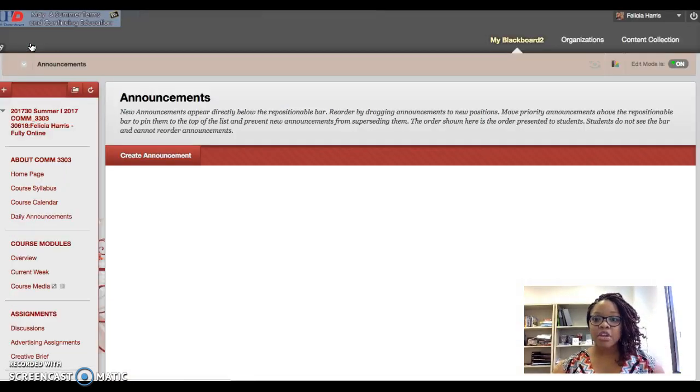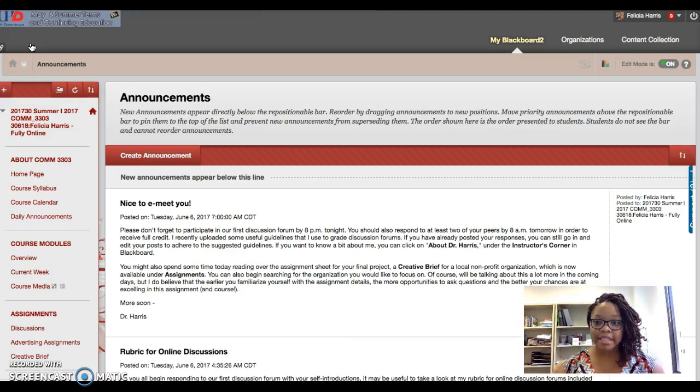You should be logging into Blackboard every single day for an online class, particularly one that is this short, to make sure that you don't miss any extra credit opportunities, announcements, extensions, or modifications. Our syllabus is just a rough plan of action. So if I send out anything via Blackboard, that's where you're going to be held accountable for this information. So that's where our announcements are.